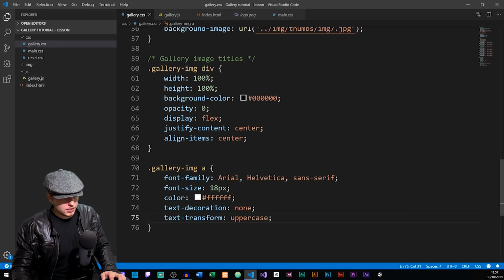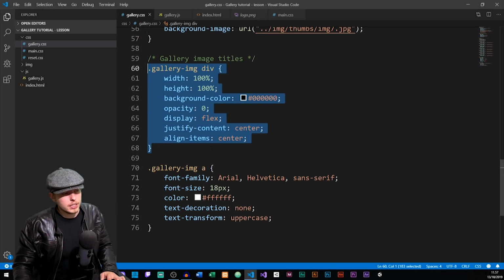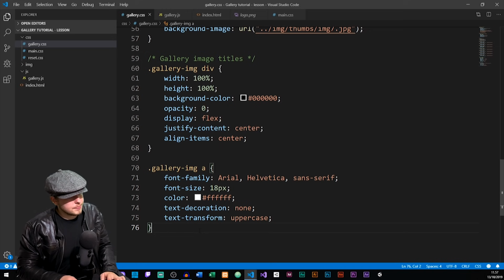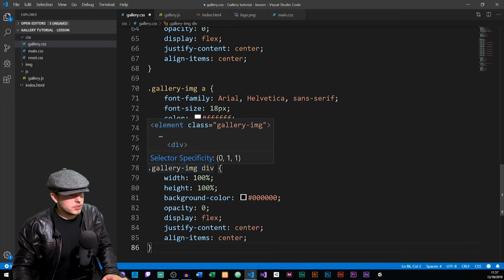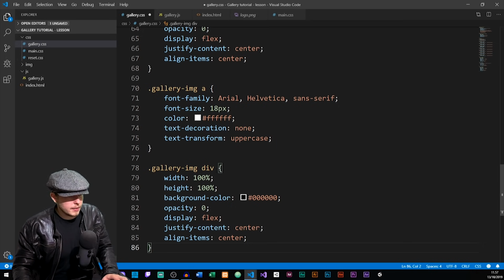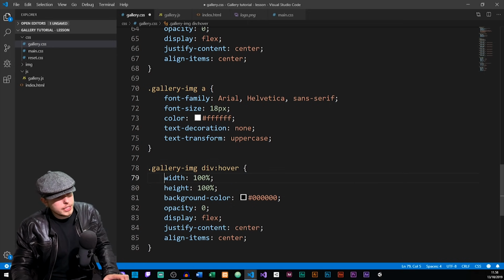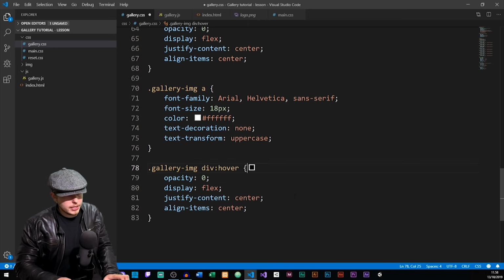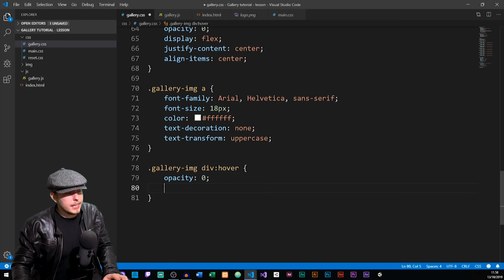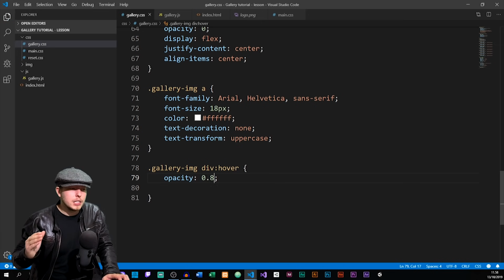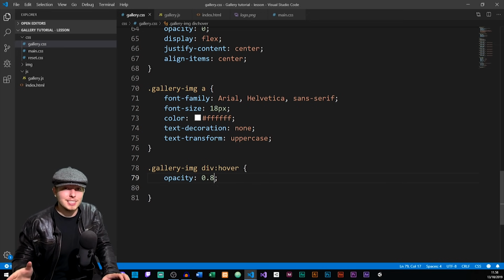So now we styled the text, and what we need to do next is style the hover effect that is going to happen once I put my cursor on top of the div box, because I want the black background to actually appear once I do that. So going down here, I'm going to copy paste my div styling, and I'm going to say :hover afterwards inside the path, and I want to change the opacity. So I want to delete everything except the opacity, which I'm then going to set to 0.8. So not completely black background, but a little bit transparent still, because I still want to see the background image that is behind there.